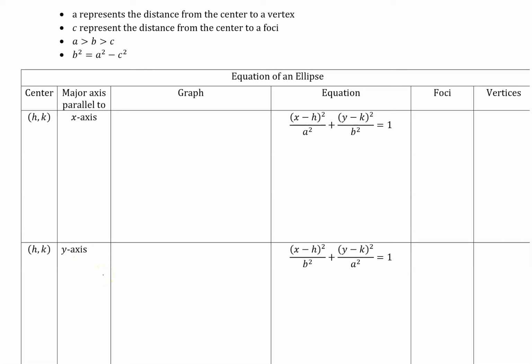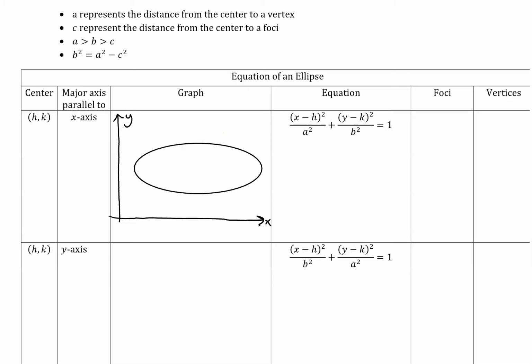Here we have two rows in this table for both of those. We're going to start with an ellipse whose major axis is parallel to the x-axis. If its major axis is parallel to the x-axis, that means that the ellipse runs horizontally. It would look something like this, where its vertices are on the ends of it. I'll call these points V1 and V2. The major axis is this chord right there, and you can see that the blue chord that I just drew is parallel with the x-axis.